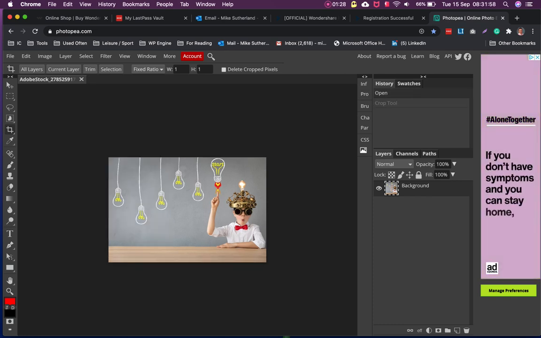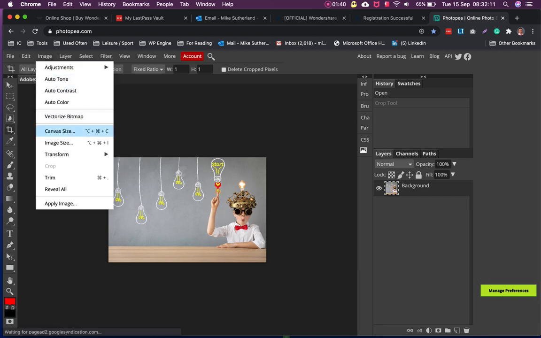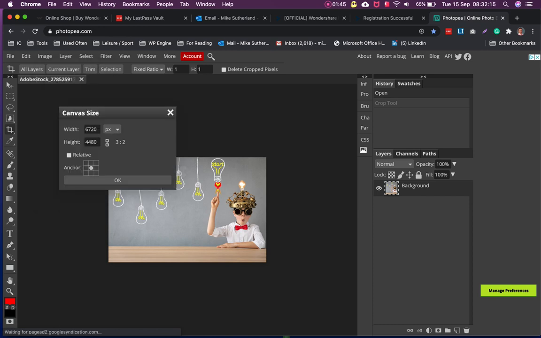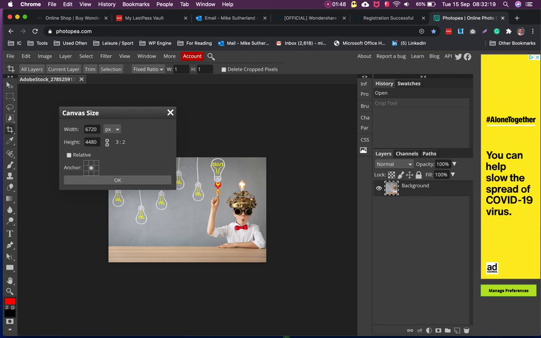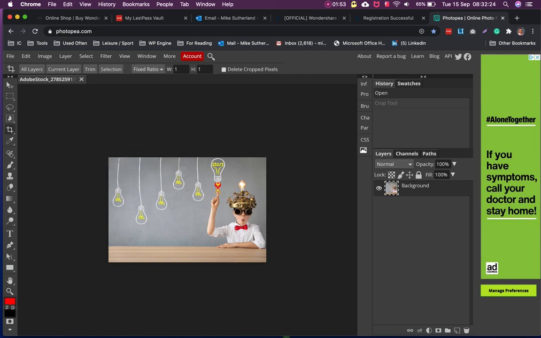However, sometimes you want to take the whole image and you want it all to be a square, and that's not going to be possible unless you actually add to the canvas. So the first thing that we have to do is to go to Image and to go to Canvas Size. We actually have to see what size the image is first, because it's trying to take a very large width there, which makes no sense at all.